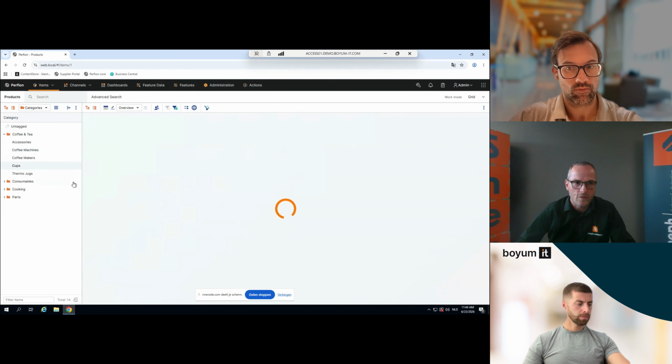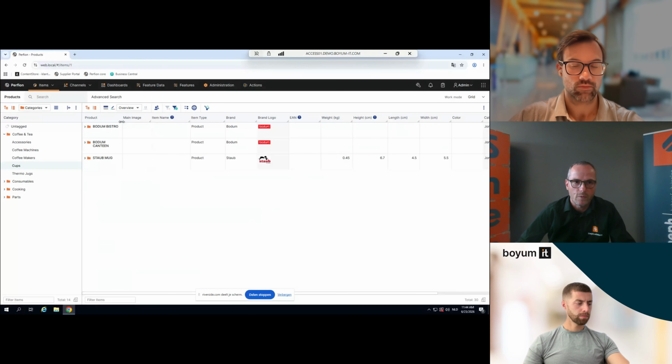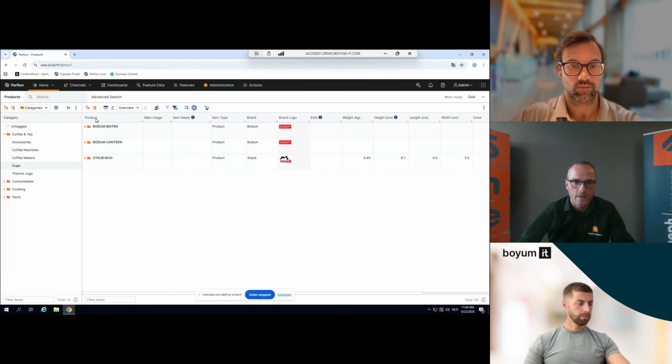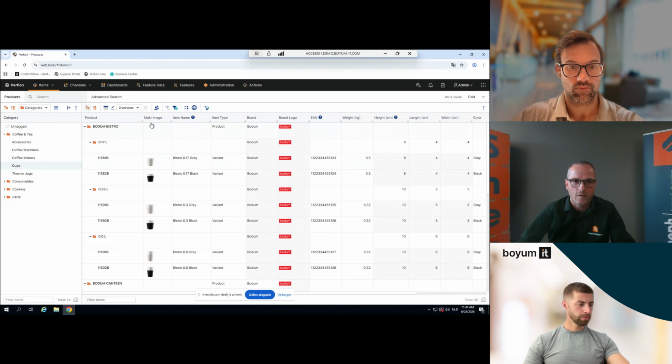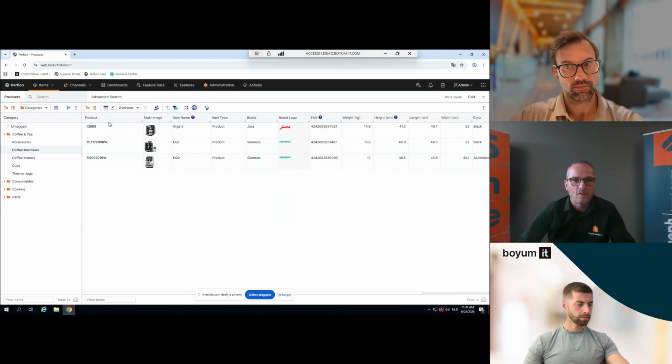But if I go to different categories, you will also see that there can be inheritance in use, where you can store data on a higher level, which can inherit down to the level you want. So in this situation, you have variants, you have products, and you can put your brand information, for example, on the top level. But that's not what this is about. This is about the package information, but just to give you the idea of how the system looks. Go back to coffee machines.